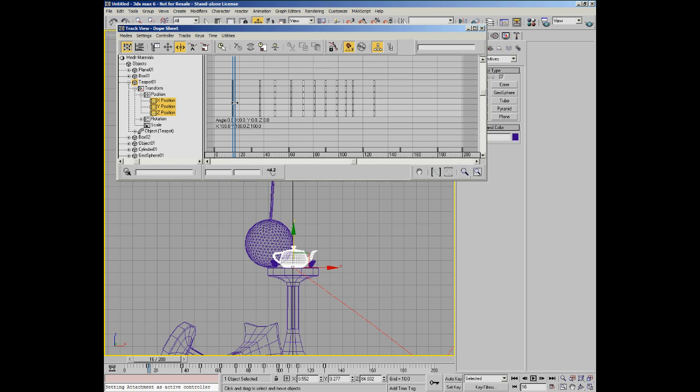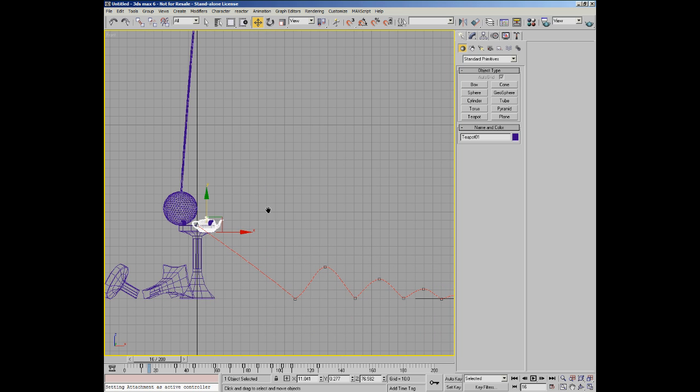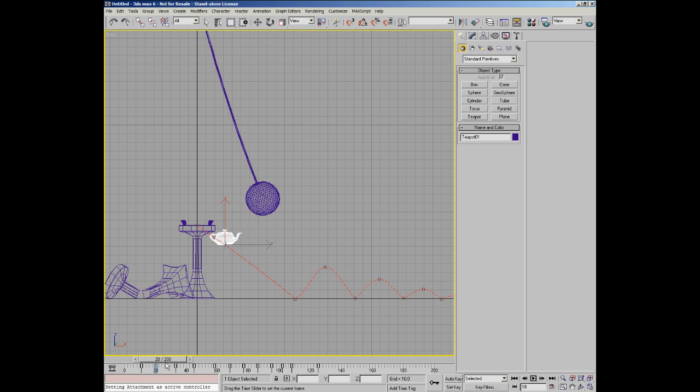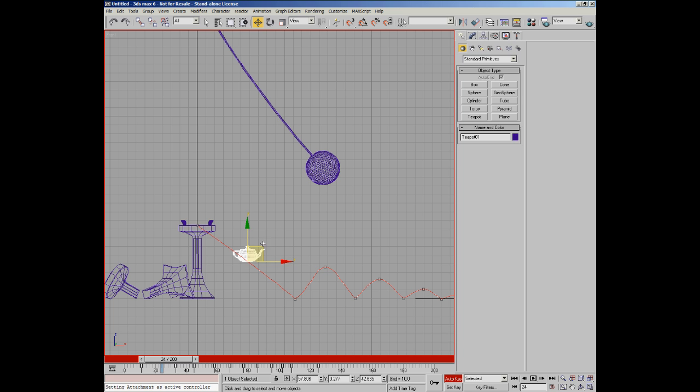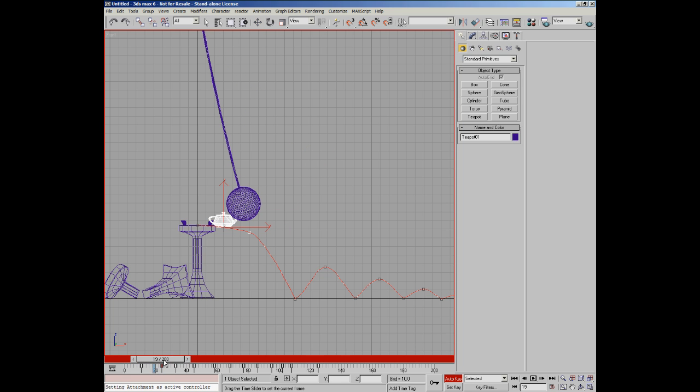It's now maybe reacting a little bit too late, so we just need to adjust that. There we go. And the other problem you can see now is that when it flies off the table, it flies down in a linear manner. So I need to put a key in there to give it some arc. When it gets to that point, we'll put a key in there, which makes it a little bit better, and we'll put a key there as well. Okay, there we go. We'll put that key in there as well.